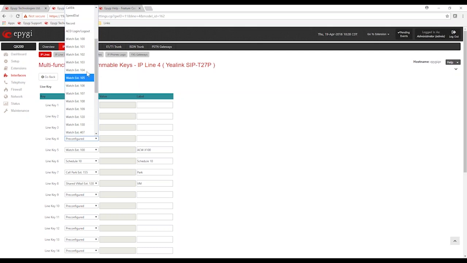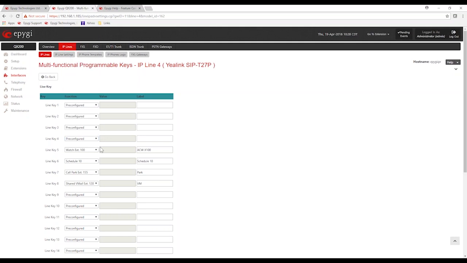With those watched extensions configured, you can press a key, for example, extension 100. Whenever they're on a phone, that key would be lit, and if I want to place a call to that user, all I have to do is press that key, and it would originate and place the call over to them. There are some additional keys. As you begin adding new extensions, the list is going to grow.